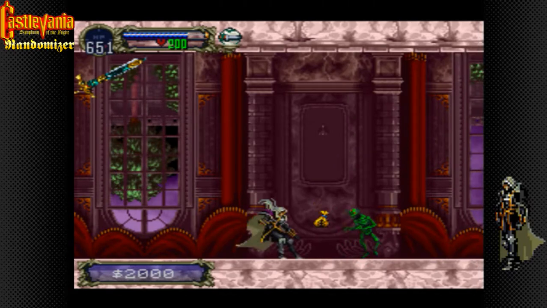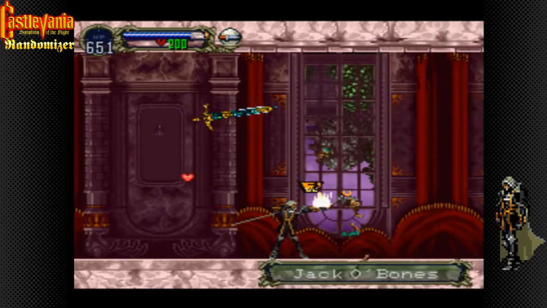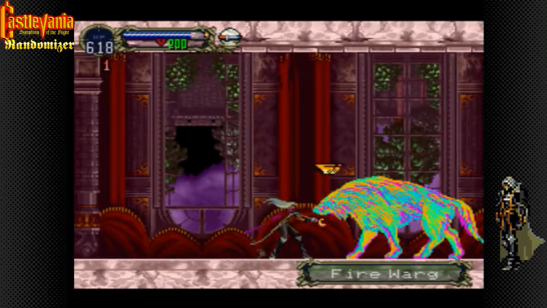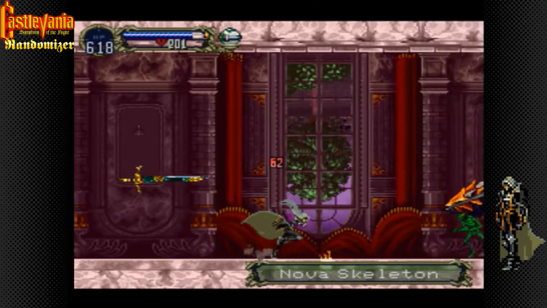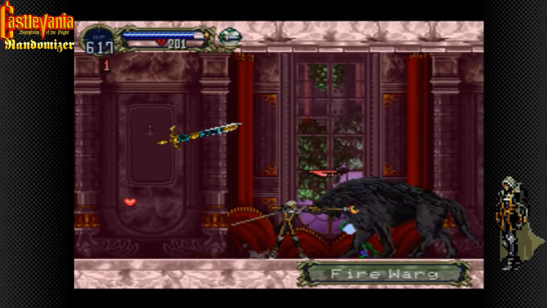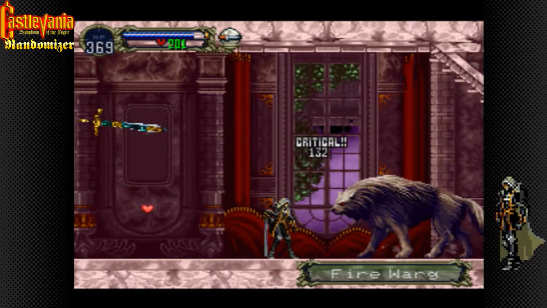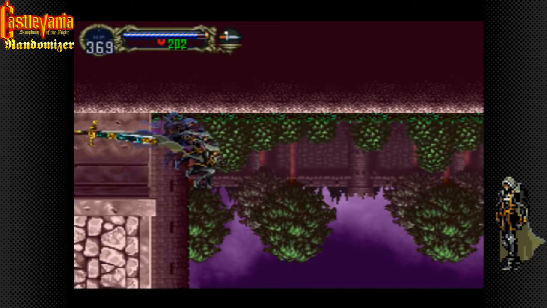Ooh, big bag of money. And I always liked that you have Warg Riders here, to make up for the wargs that you see in the first castle. Like, here they are. When you destroy the rider, then the warg itself is still here. I always thought that was a neat little touch.